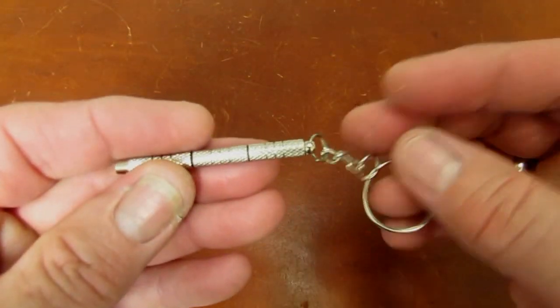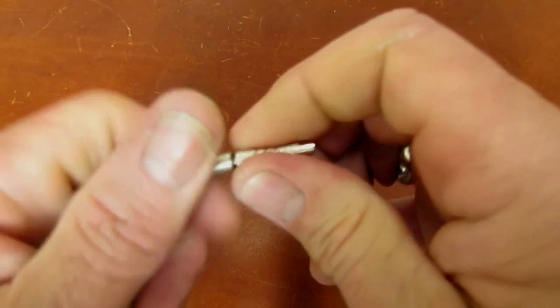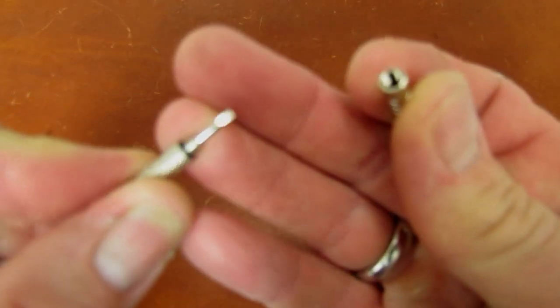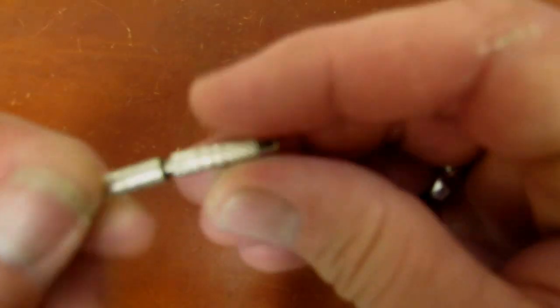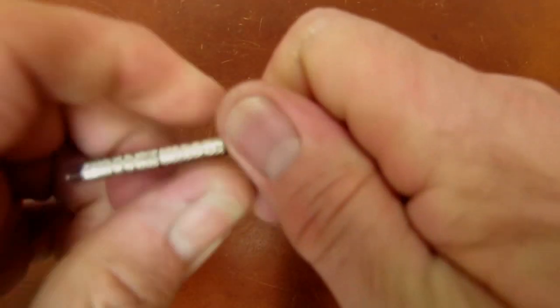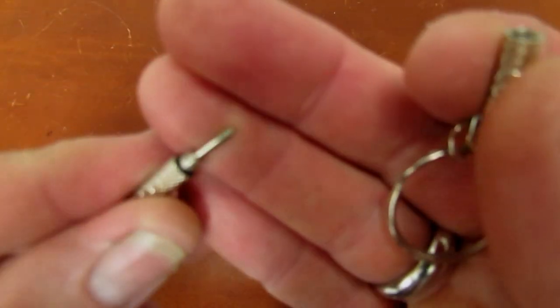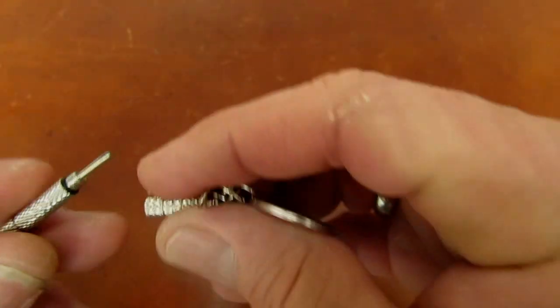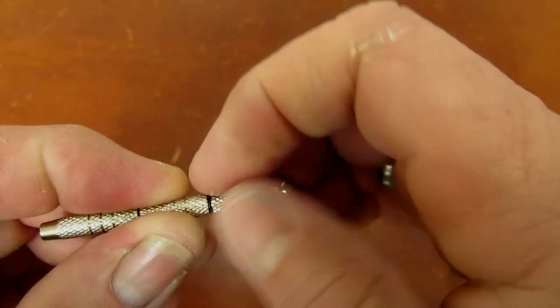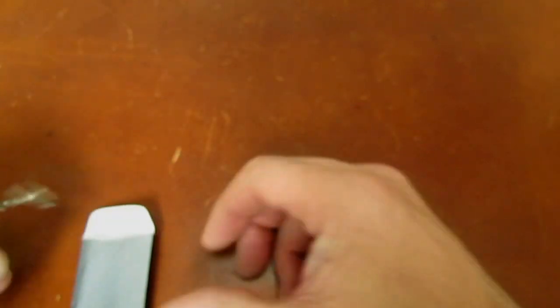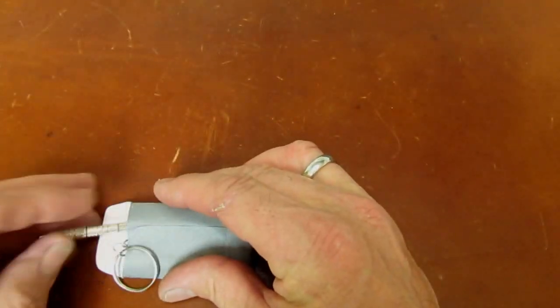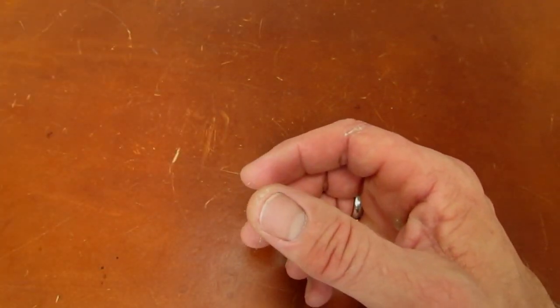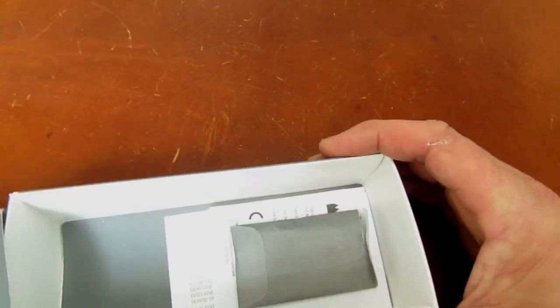And then in addition we have a nifty little key ring sunglasses screwdriver. Flat blade on one end, bow ring sealed, and I think the other side's a Phillips. How about that. I haven't decided where to keep this stuff. I'm really thinking of just keeping them in a box. Don't want to lose them. But nicely made stuff.